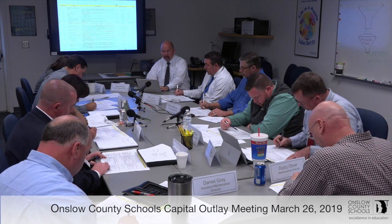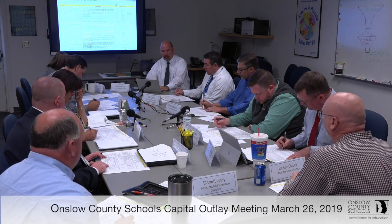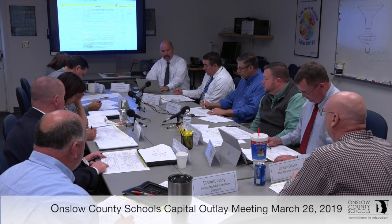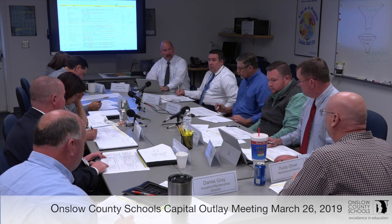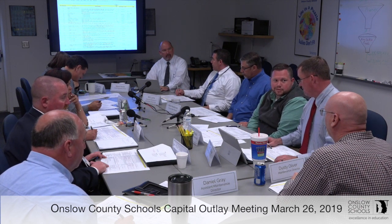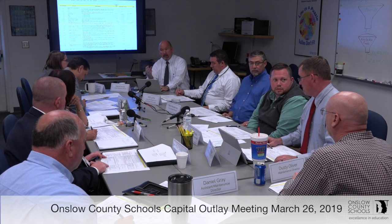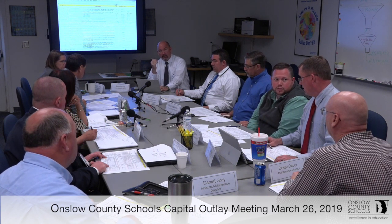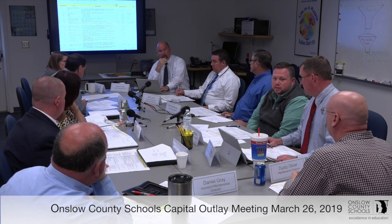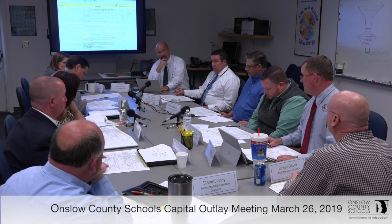Repair walkway awning. That's that big concrete awning throughout the Jacksonville High School. That's not an easy project. It's been there ever since I've been here, since the 60s. It's something that needs to be replaced. We've been working slowly but surely to get all the utilities and the infrastructure off. There are cables and power that were inside. Right now, we've got the boring done for the IT stuff.